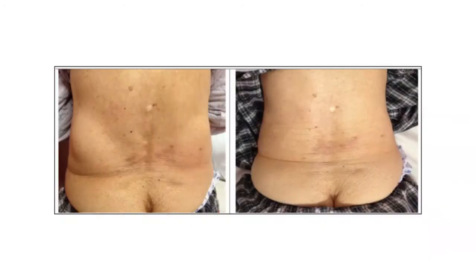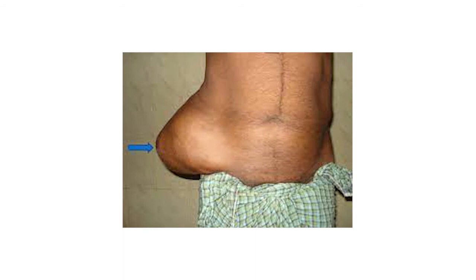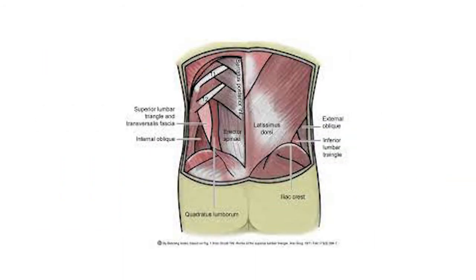Dear students, here is the image on your screen. You can see the back posture of the patient, where the left-sided lumbar hernia is clearly seen, and second is post-operatively. This is another picture of a right lumbar hernia, clearly seen, and this is the third image. You can see the muscular layers of the back: the superior lumbar muscles, transverse muscle and internal oblique muscle. There is a triangle on both sides. These are the weakest points in our back region, next to the latissimus dorsi muscle, and in this triangle the lumbar hernia can develop.